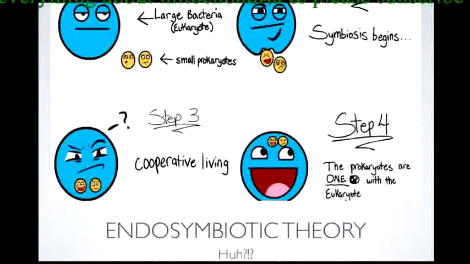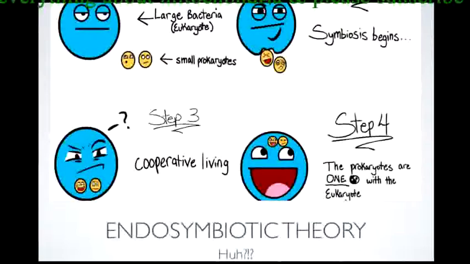As scientists started to think through the possible origins of organelles, they realized that chloroplasts and mitochondria are a little bit different from the others in that they've got a double membrane where other organelles have a single membrane, and they have got their own DNA where the other organelles do not.